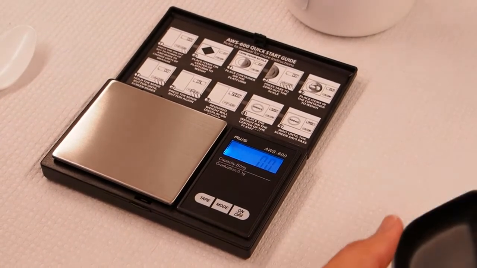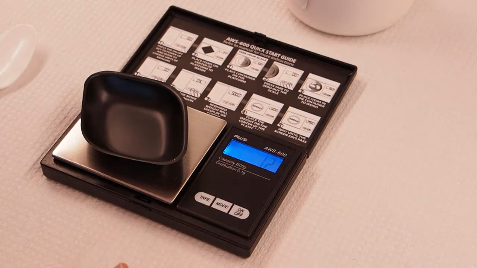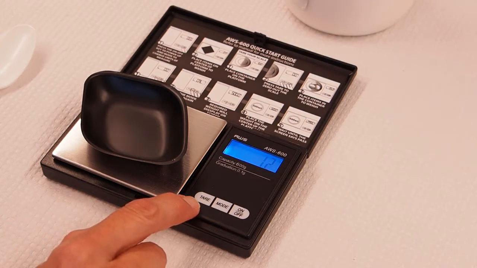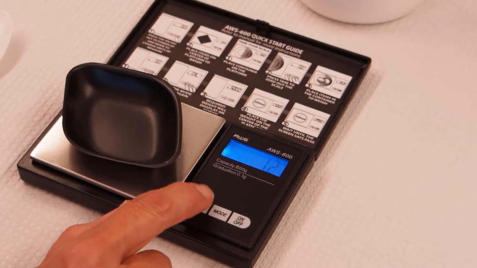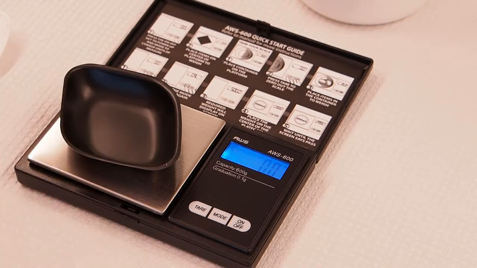Now we're going to put the weigh boat on and you'll notice that the weigh boat actually weighs something. It weighs 1.2 grams according to this scale. All we care about is the mass of the chemical we'll be weighing out and we want the scale to ignore the mass of the weigh boat. So we're going to push this button all the way on the left that says tare. What that does is it sets the scale's value to zero. So now any weight that it shows is going to be solely due to what we put into the weigh boat.